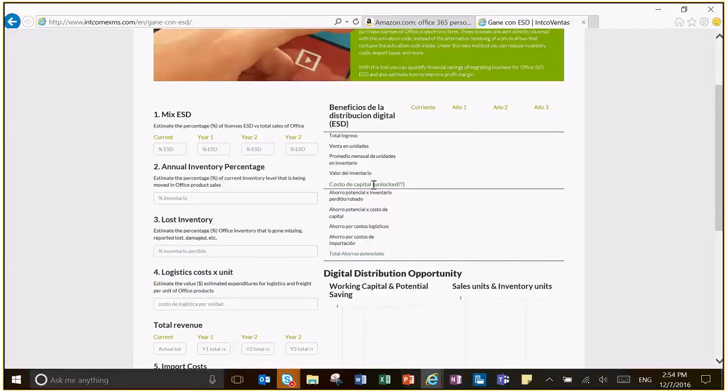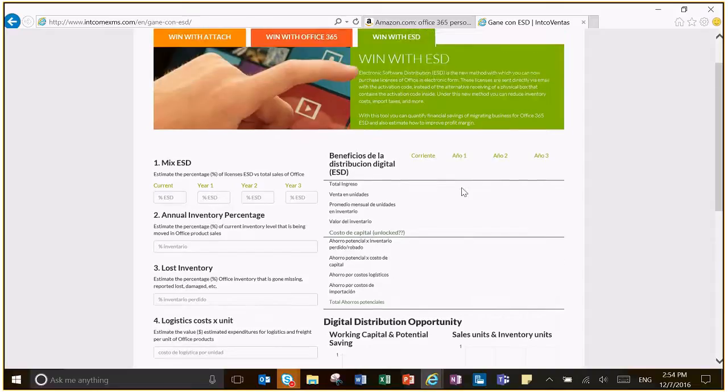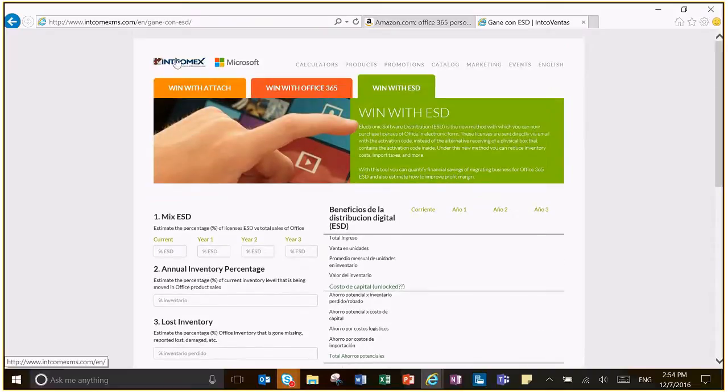And in case you are wondering, the tool has been developed to identify your IP address. So the currency that it will show you is the local currency. In my case, because I'm based in the US, everything is showing in US dollars. But if you are in other countries and you have a different currency, as soon as you enter the website, it will show you the local currency.